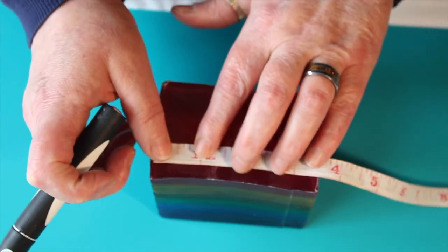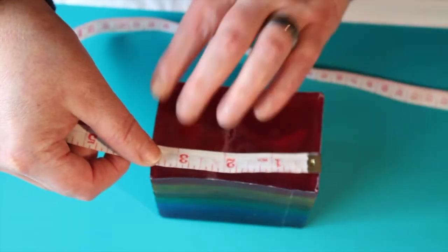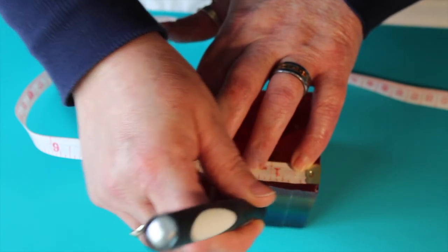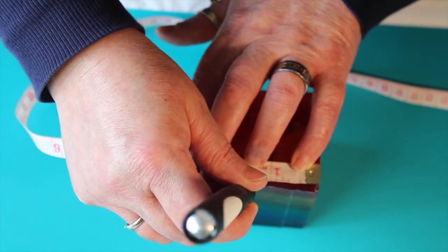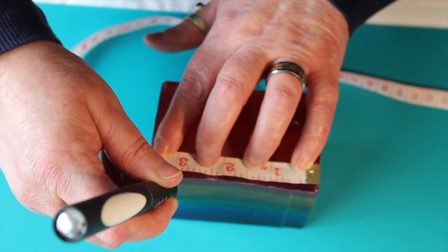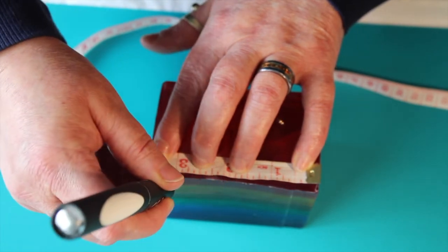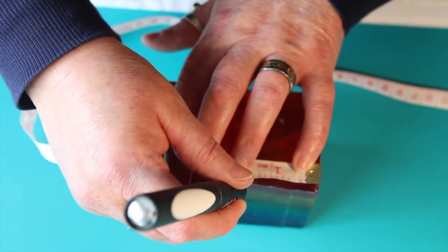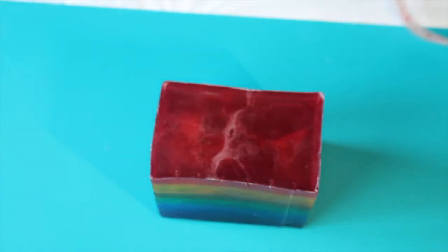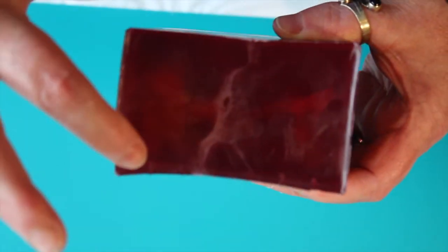So I'm going to, very carefully and not particularly professionally, mark my soap bars. I'll go the other way, it'll be easier to see. Mark them by the half inch. I know, I'm so sorry, my hand is in the way at this moment, but you will see in a minute. Again, with handmade craft, you have to remember that things are not going to be precise. This is not done on some great big shop floor in a machine. So handmade is never going to be perfect. I don't know if you can see those slight cuts I have put in there along the way.